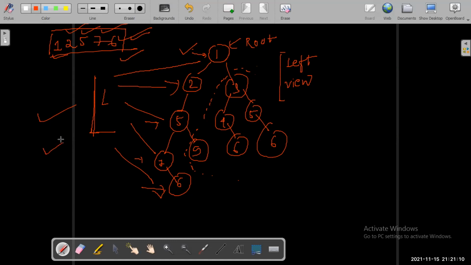This is again a very important problem. If you can solve this, you can solve the right view part also.